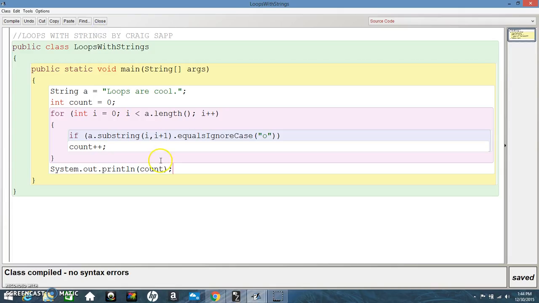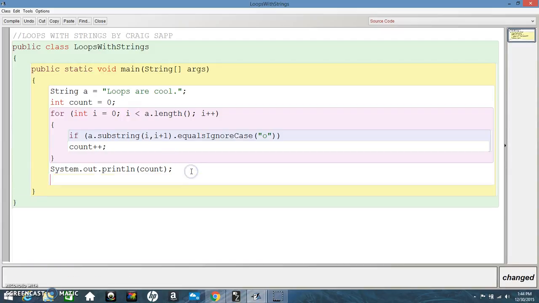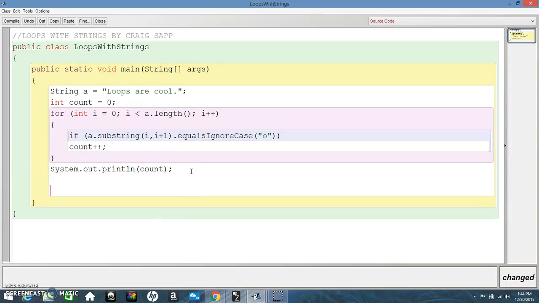Now, let's say I wanted to take the O's out of string A. At number 1, I cannot change string A after it's been created because strings are immutable. You've probably already read about that.